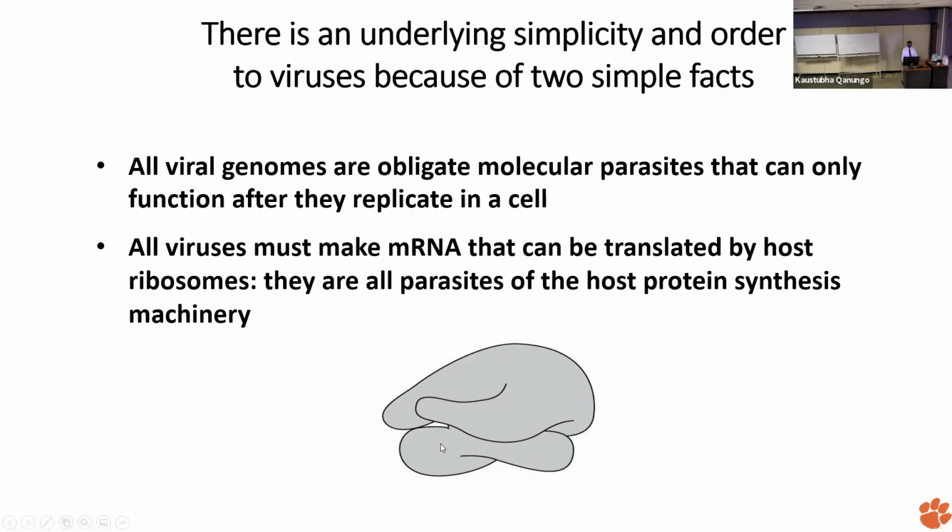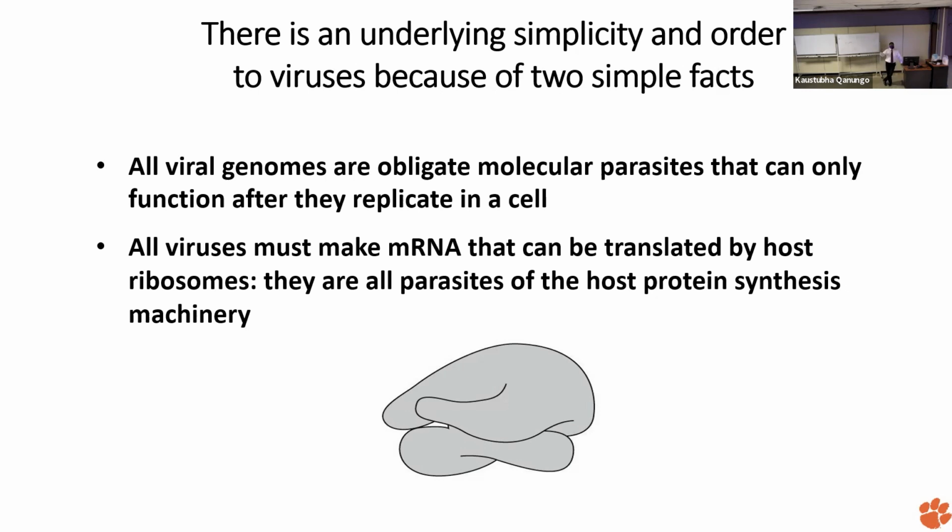So what is that turkey-like thing in the picture? Anyone? That is correct. That's a ribosome. The top one is the large subunit of the ribosome, and then you have the small subunit of the ribosome. The prokaryotic and eukaryotic ribosomes are different. But basically, the virus has to make the mRNA. Once it makes the mRNA, that message is read by the ribosome of the host.